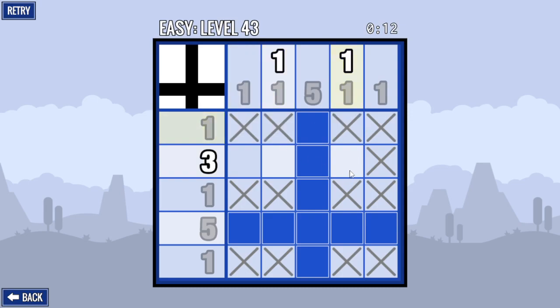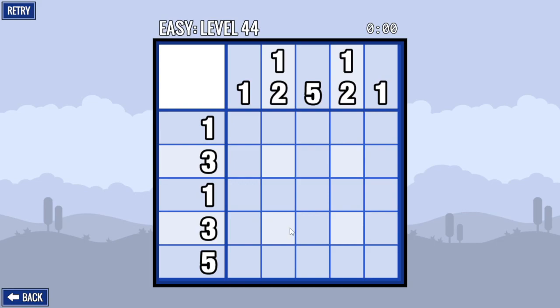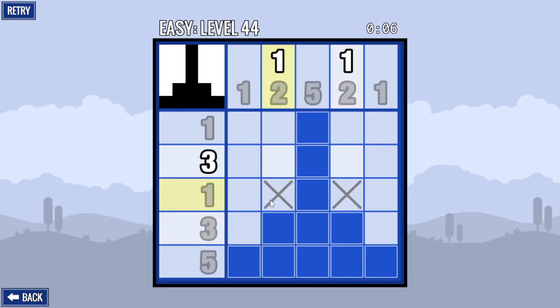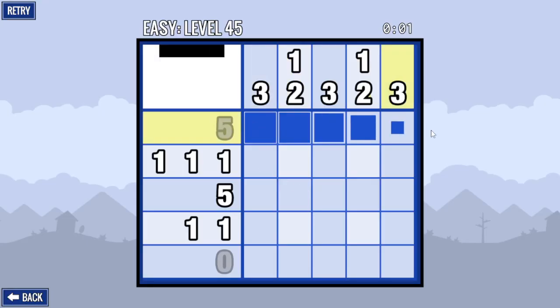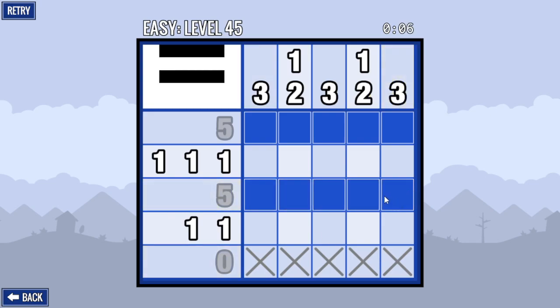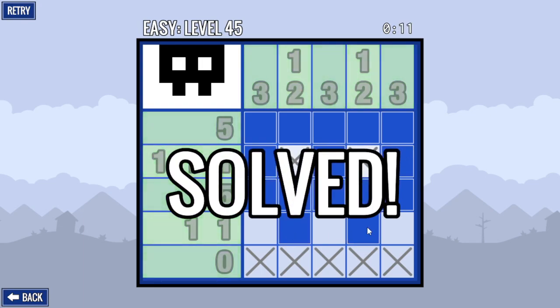Let's see. So that's done. A 1 there and a 1 there. Perfect. Not a clue. 5, 5, 2, 2. Boom. And a 3. Again, not even a clue. Maybe it's supposed to be a cross, a mausoleum? I have no idea. Not a clue. Another 5. So that means that's a 3, that's a 3, that's a 3. These are going to be blocked out, and those are 2s.